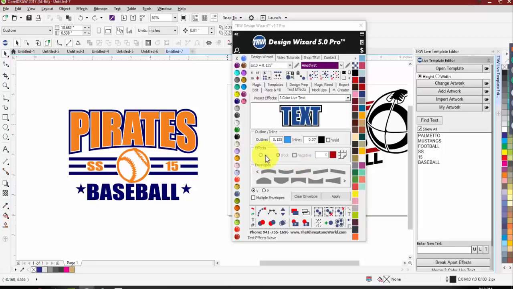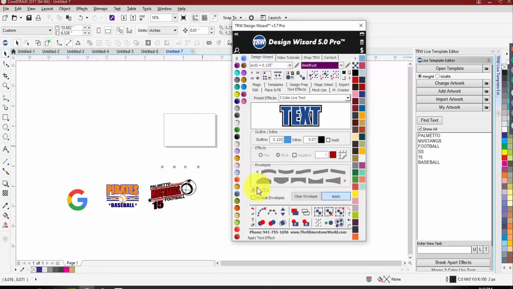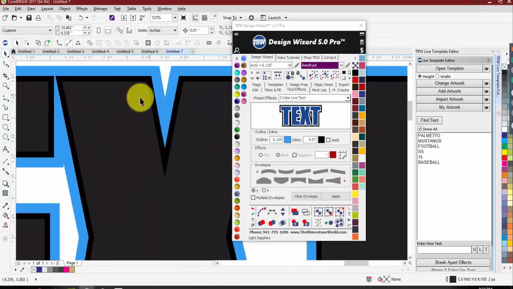The effects right now are all going to be grayed out. The reason is that with this style, the 3-color live text, we can't add any effects to our design. So the next option we have would be the envelope shape. If I don't select any shape and I hit apply, it will just give me my text just like that.